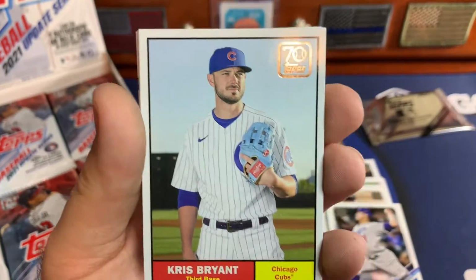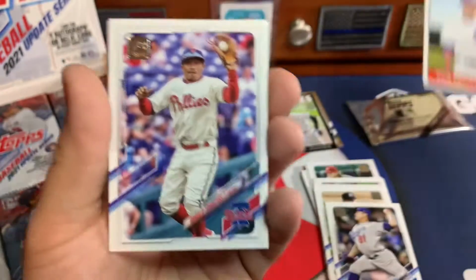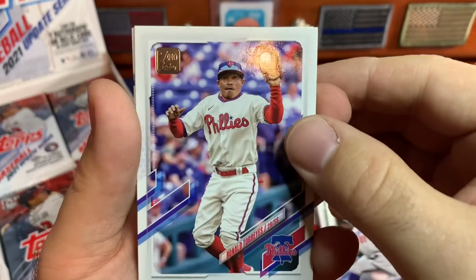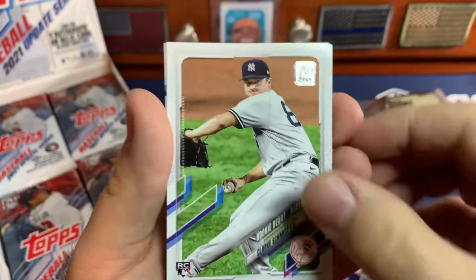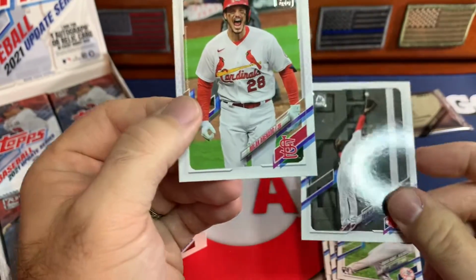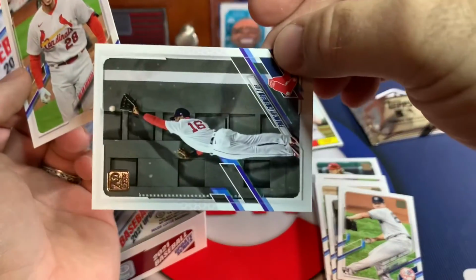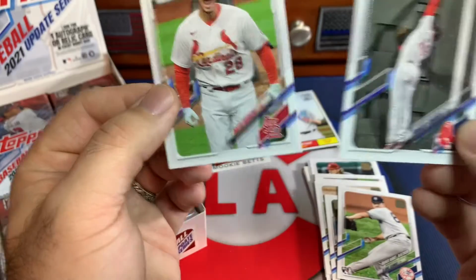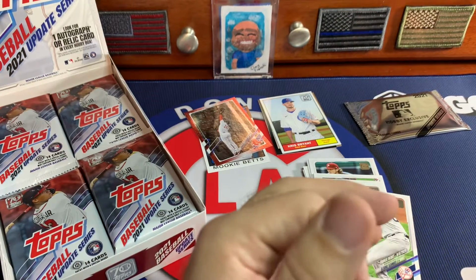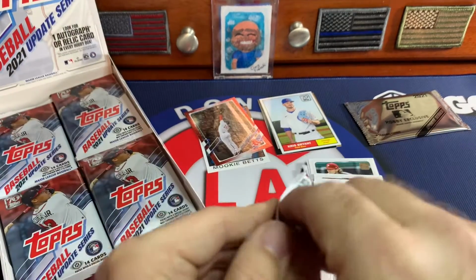Oh, that's a cool Kris Bryant. I think that's a 61, the one that's positive. So we're going to put that up there. Torres. Clarke Schmidt debut. And Franchy Cordero again. So that's the actual insert, or variation, rather. All right. So we still haven't gotten our big hit yet.